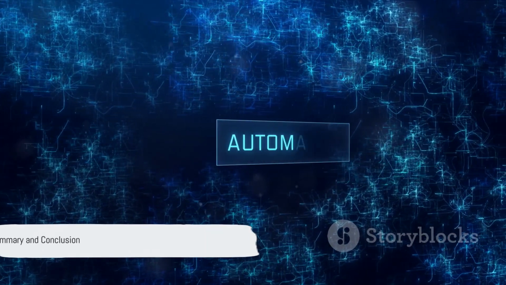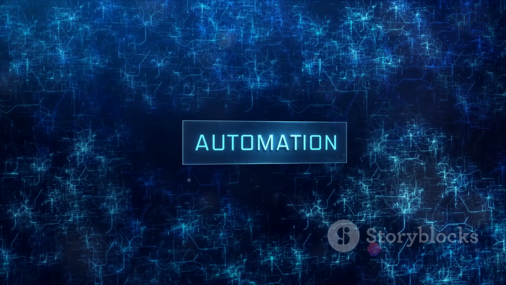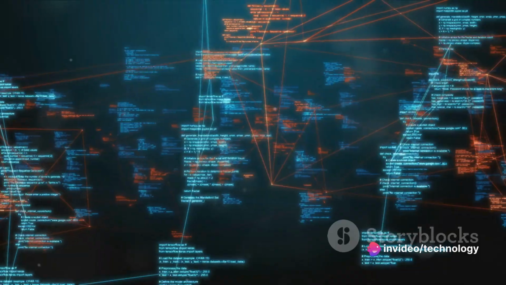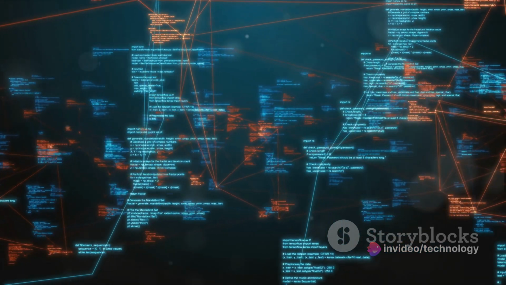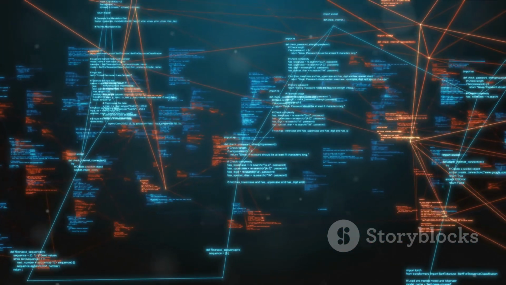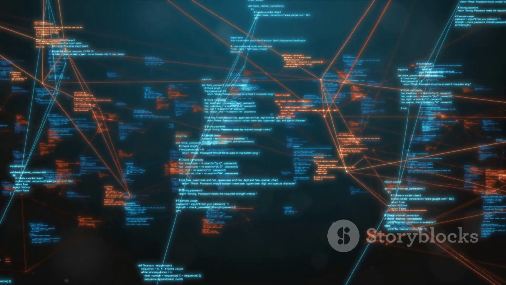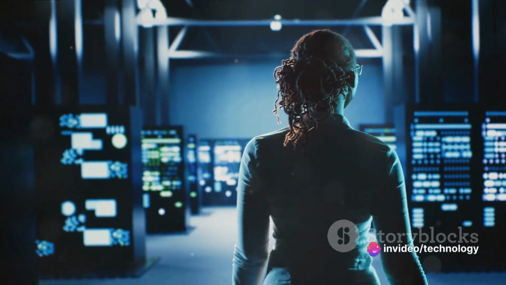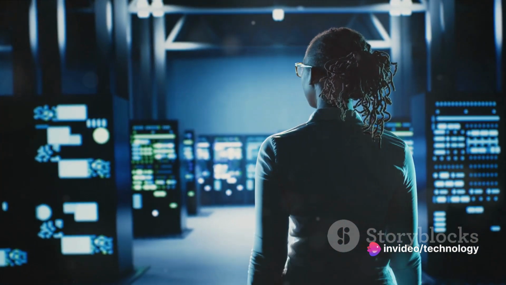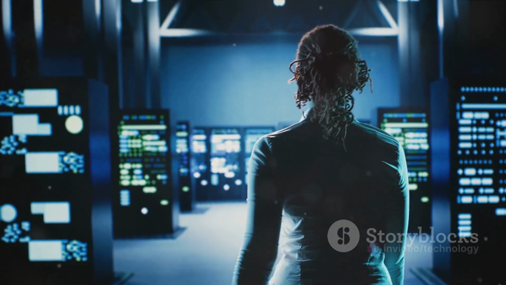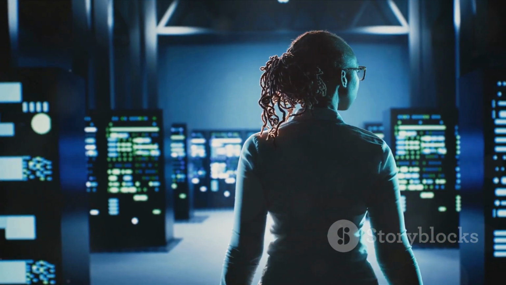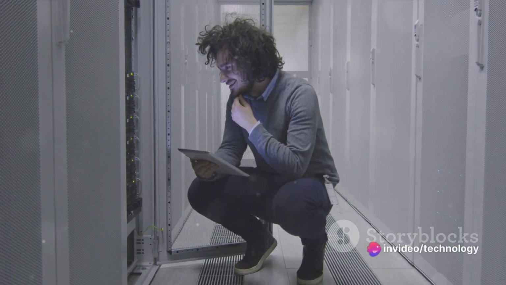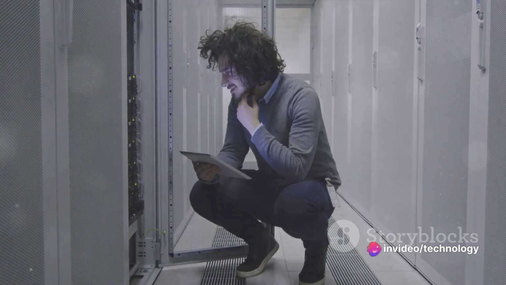So, to sum it all up, we've journeyed through the fascinating world of Kubernetes configuration, a vital cog in the machinery of managing complex applications. We've explored its various components, each playing a unique role in orchestrating the perfect symphony of operations. We delved into the inner workings of Kubernetes configuration, examining how it streamlines processes and enhances efficiency. By automating deployment, scaling, and management, it transforms the way we handle applications.